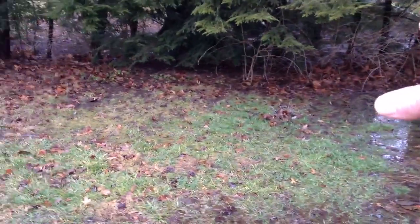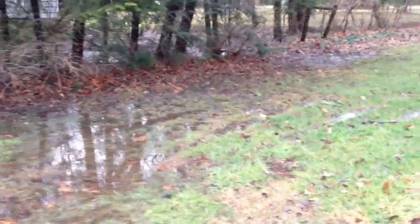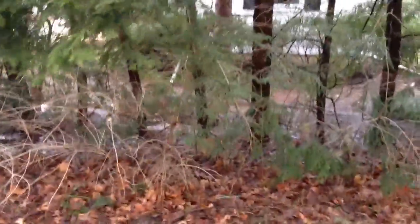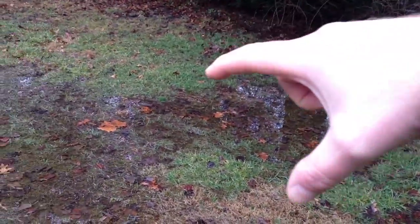It's also on the neighbor's property as well, and they appear to have a larger problem with it — the puddle goes all the way to three or four feet from their house. So if they don't have a basement, they're in luck. There is some ground shrubbery but the puddles do connect. It looks like it's about 25 feet by 10 — 25 feet going out this way and maybe 10 feet at its widest, though not all of it's that wide.